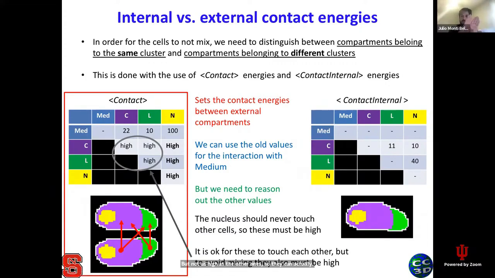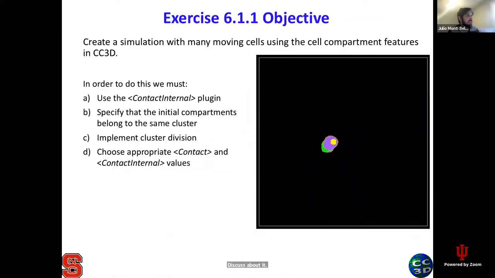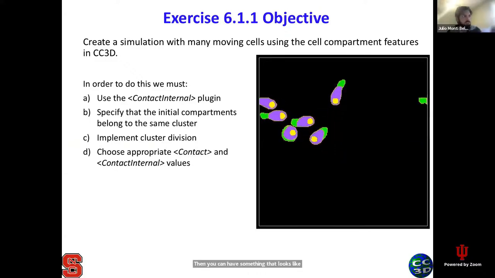If, until they touch and couple, you want this cytoplasm to be lower than before, we just discussed it. So if you make a proper choice of this, then you can have something that looks like this, where you have multiple cells, right?